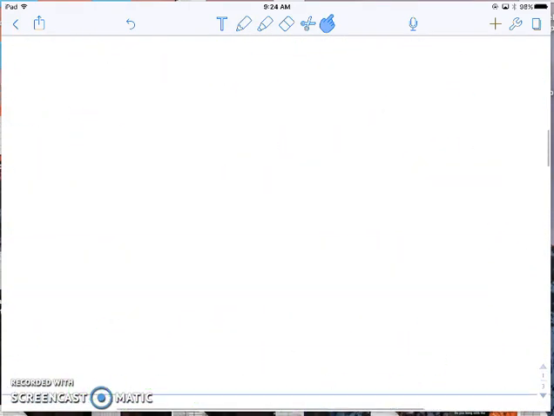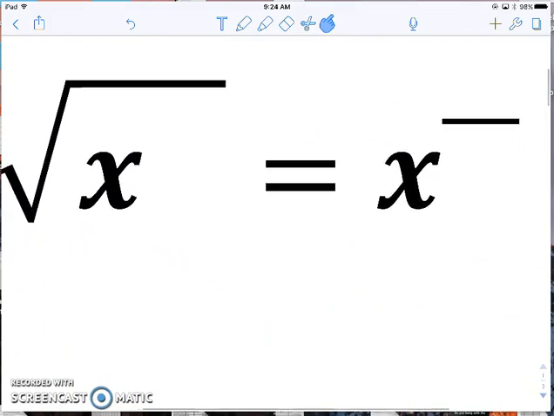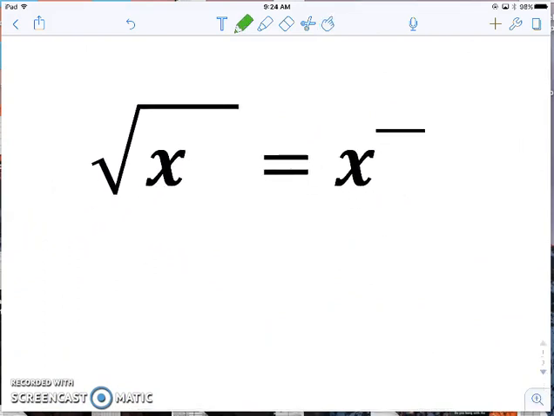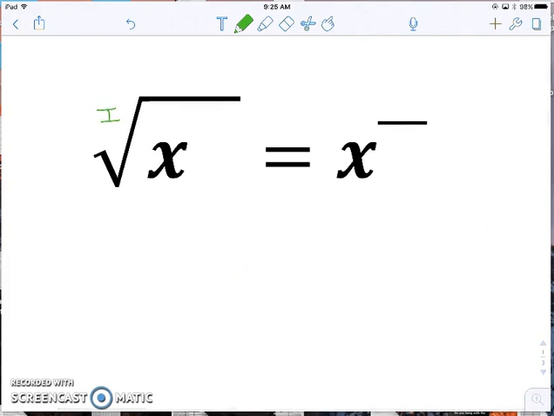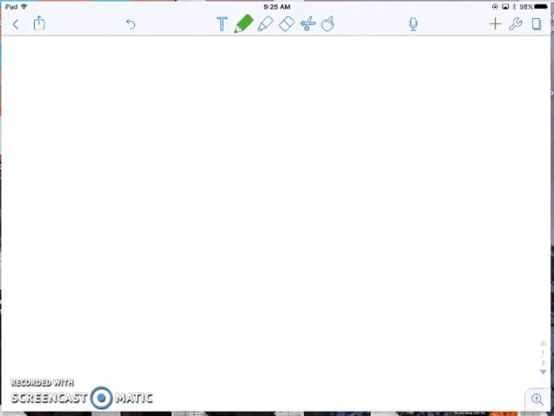Now where this is going to come into play today is we're going to be simplifying some expressions here. So here is our radical and our exponent. This is called the index if there's a number out there, and then we might have our exponent. And if we were just to switch it to an exponent, it goes exponent over the index. So for example, you're like, Ms. Husing, why do we need to know these? Because some things you should be able to evaluate without a calculator.